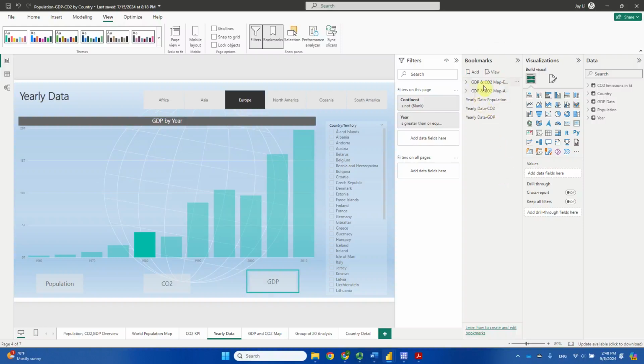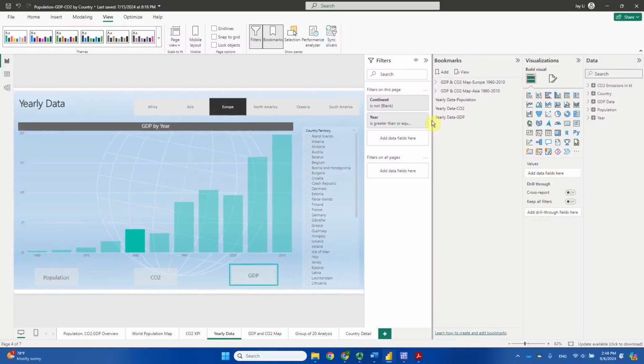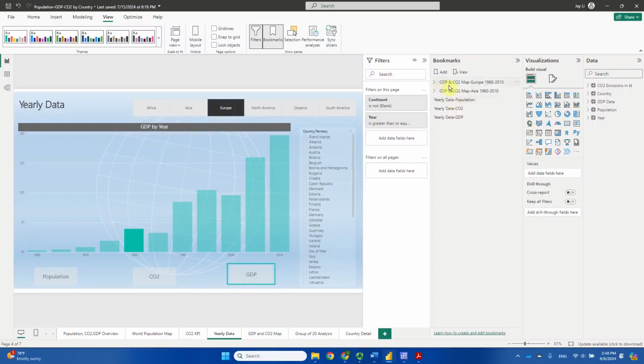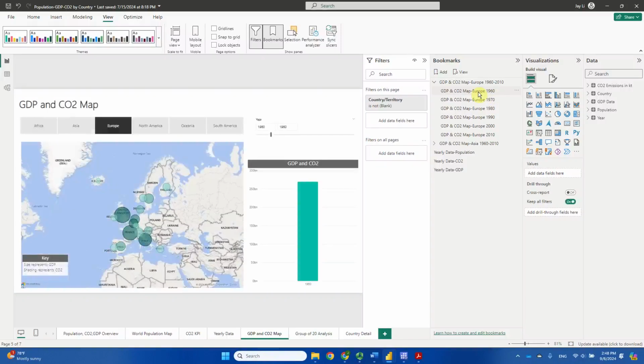Here we have GDP and CO2. You need to expand this pane a little bit wider to see the entire name. So there's GDP and CO2 map Europe 1960 to 2010. And there's an arrow here. If you click on this, it will expand to a more detailed set of bookmarks. Let's focus on this one, Europe 1960. You click on this one, and we're led to this particular view, which shows you the GDP and CO2 map for Europe in 1960.